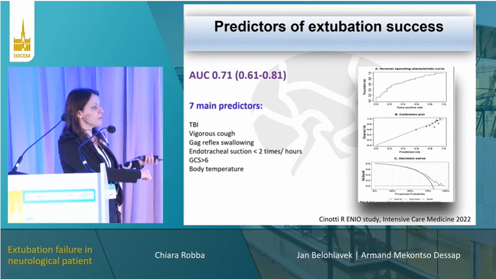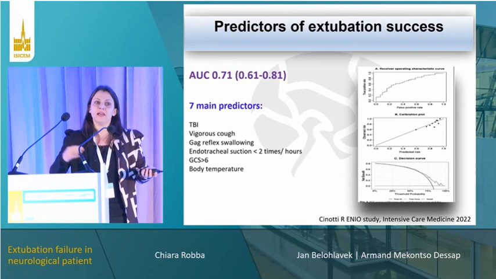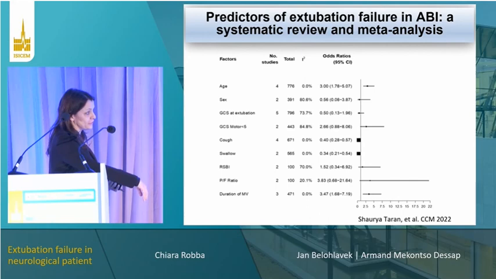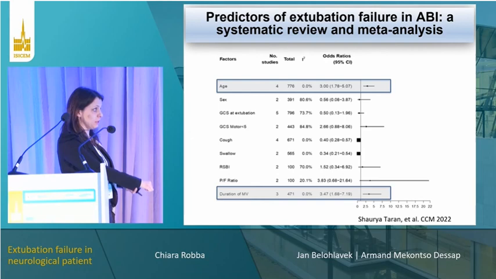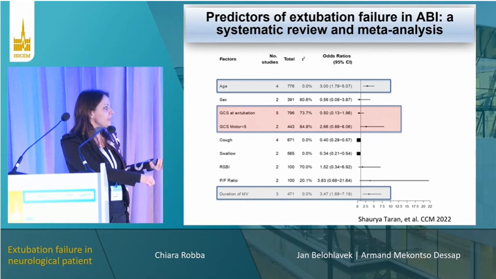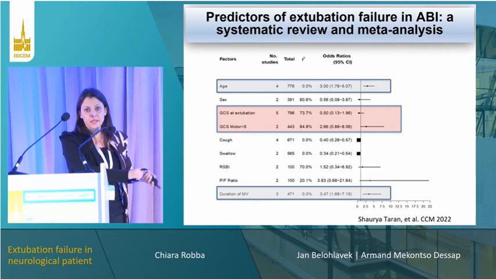So again, here, basically, what they did in this paper was to assess the different levels of GCS, and according to these results, the new magic number is around 6. And this is a meta-analysis which was published just 1 month after the ENIO study, so it did not take in consideration the ENIO study. I think we should remake this analysis with new data. But unfortunately, here again, the GCS, putting together all the previous studies, came negative, considering also a motor score below 5. So a patient who does not obey and a patient who does not localize to the pain stimulus.